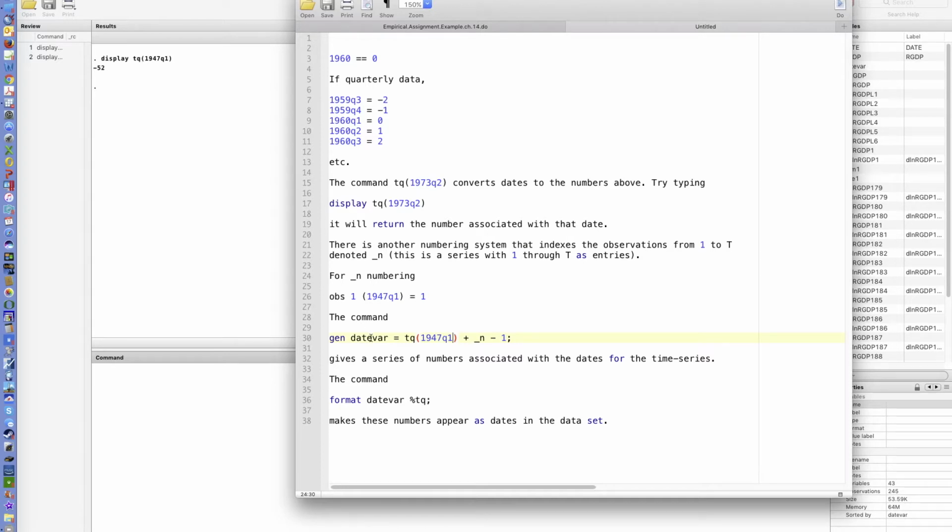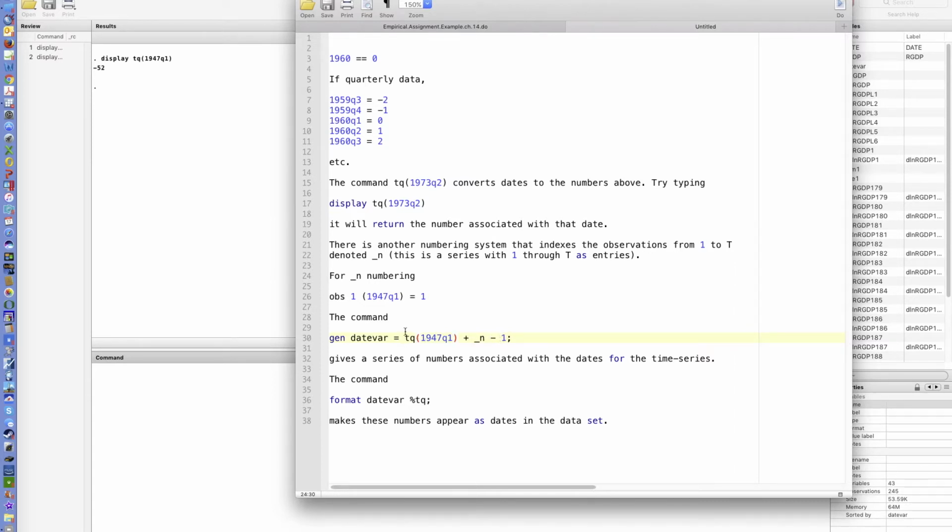Now this does it for the whole series. So when this is 2, what it's going to do for the whole series is it's going to take this minus 52 and add underscore n minus 1 to it.